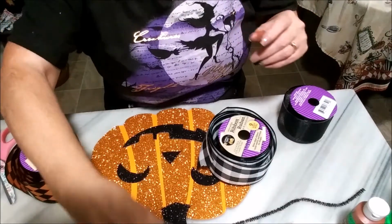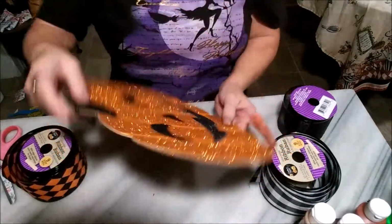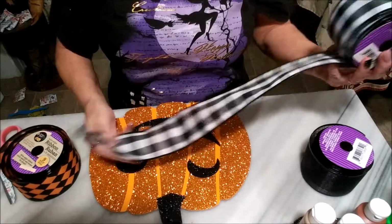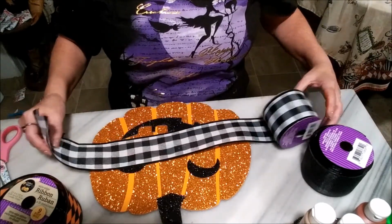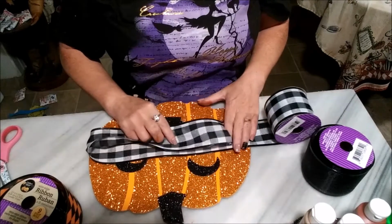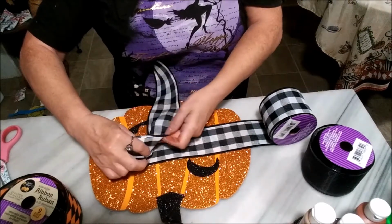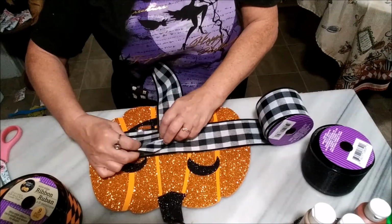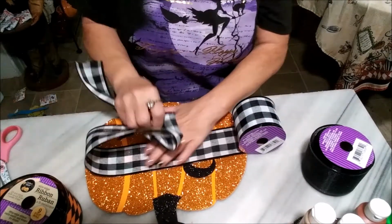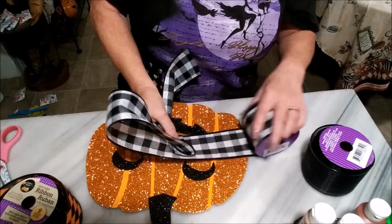Okay, while we're letting those dry, we're going to make a bow for this little guy right here. First, we're going to use this buffalo plaid for the bottom. So I just get about 10 inches and bring it out down. Now bring it over. This is how I make my bows, because I can't make them the right way unless I have a bow maker.